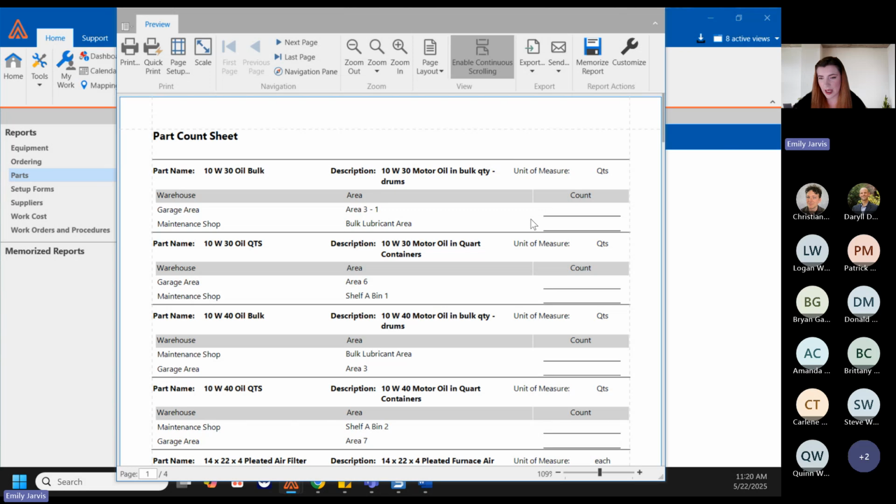So in summary, we've covered how Antero helps you manage parts throughout the maintenance lifecycle, from associating them with the work orders and tracking usage for accurate inventory, utilizing the reordering feature based on minimum and maximum quantities, managing your suppliers and their contacts, streamlining the purchasing and receiving process through the ordering module, monitoring changes to your parts data with the parts audit trail, and finally leveraging the stock reports to gain insights into your parts inventory. Understanding and utilizing these features within Antero can significantly improve your maintenance data management and inventory control.